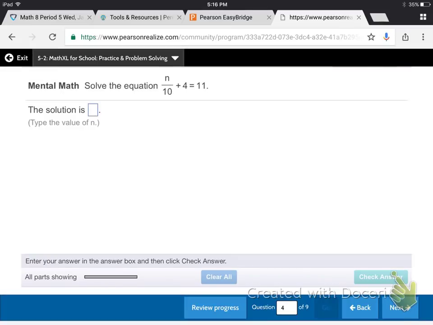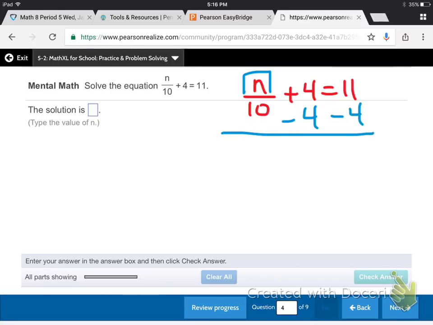Okay, boys and girls, this one just looks a little trickier, but not bad. I'm going to write it down over here. n over 10 plus 4 equals 11. So we're going to try and take this through the same way we did before. First of all, here's our variable we're trying to isolate, right? So we can't do anything with the 10. So what we have to do is we have to subtract 4. Sorry, not divide, subtract. Because that's going to cancel those 4's out to 0.